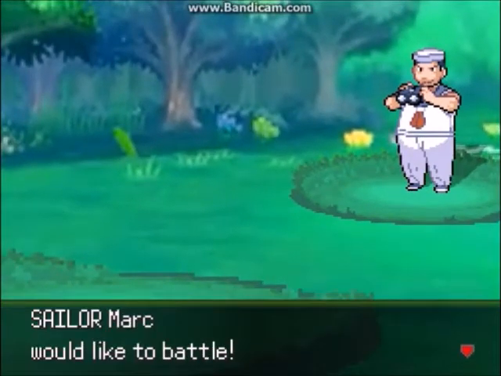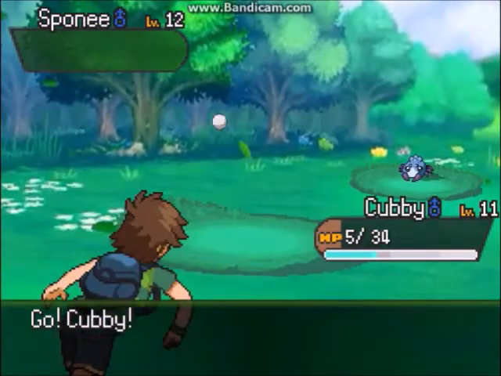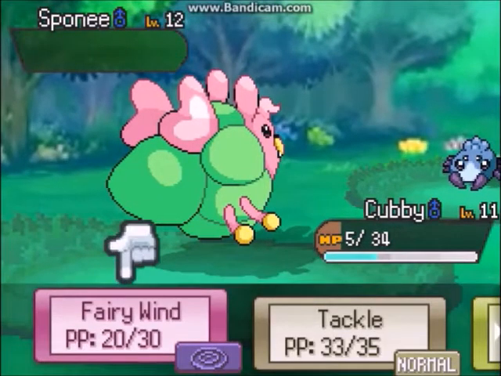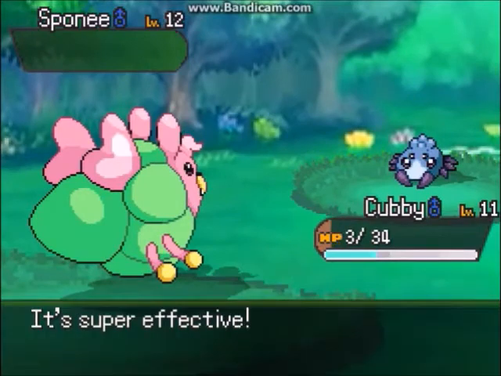Alright, hello, Sailor Mark. Yeah, so basically your mom died in a... Oh, hey, it's a Spoonie! What the heck? I want that. Oh my god, I want a Spoonie so much now. It's blue and purple. Alright, enough off-topic discussion.